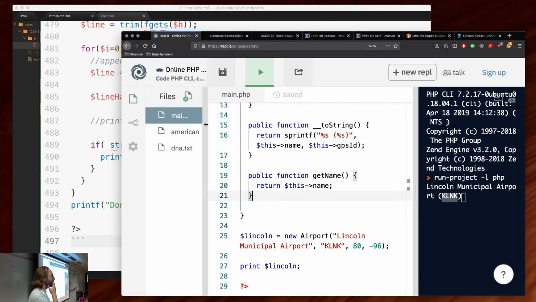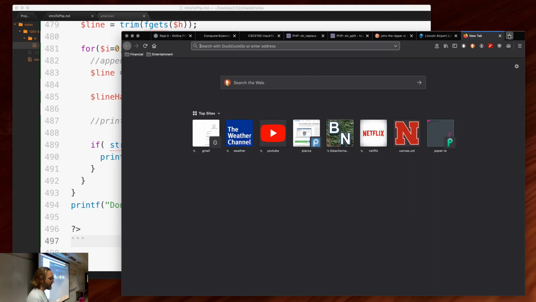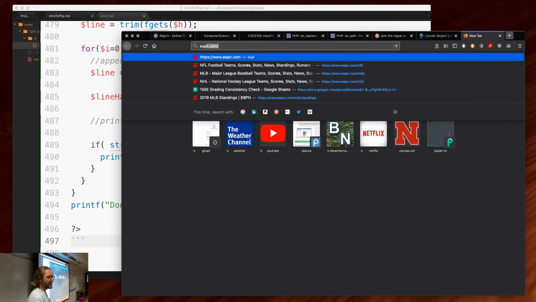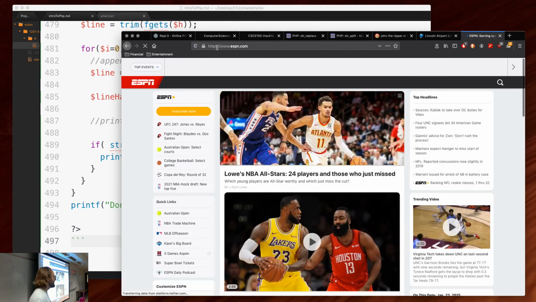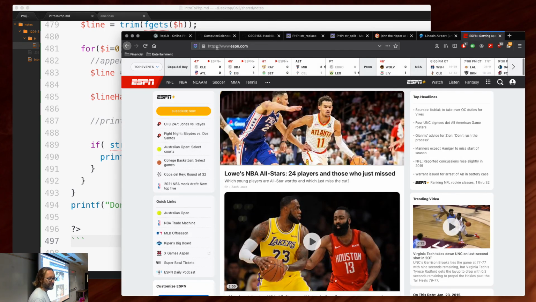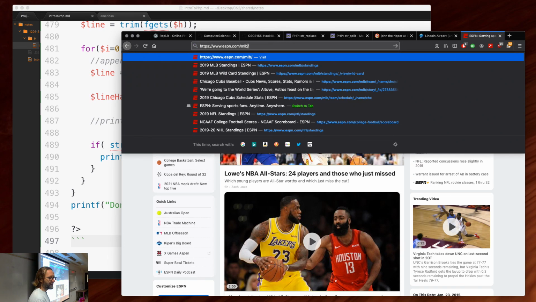We were talking about HTTP the other day, right? All right, so let's do that. We'll talk a little bit more about HTTP and how it works and how you can connect to stuff through HTTP. Either like how does this work under the hood? If I go to ESPN.com, then it went to HTTPS ESPN.com, right? I don't follow the NBA, so let's go to something better. MLB. There we go.